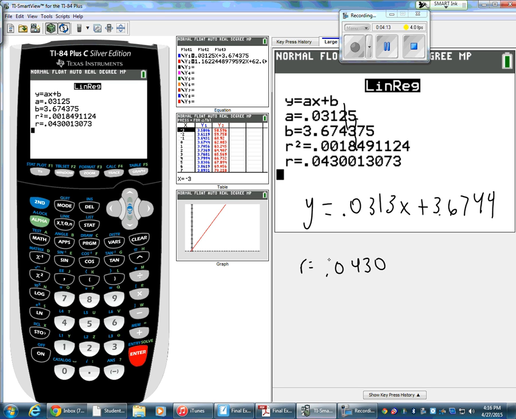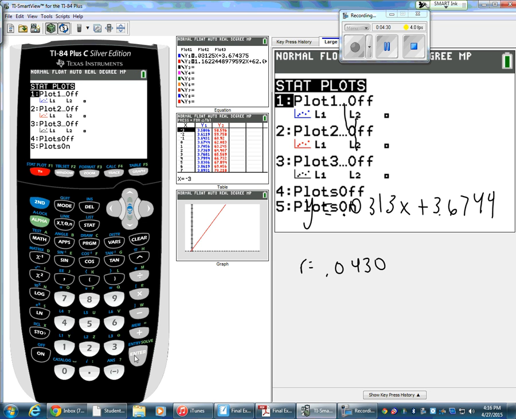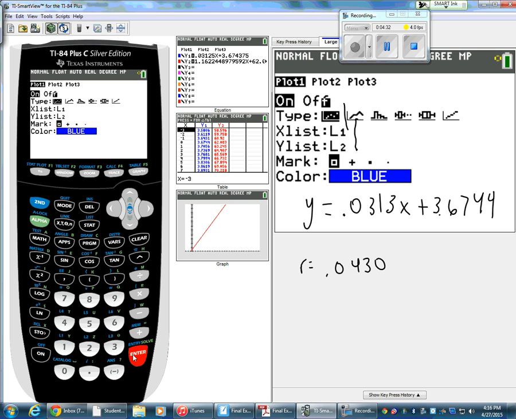That means it really should be close to 1 to be a good linear fit. When they're close to 0, like this one is, it means the numbers are just scattered about, and you can't really use one to predict the other. So I would say that's not a good linear fit. And if you were to take a look at this graph, I'd have to make sure my scatter plot's turned on. It's not. So plot 1, I'd turn it on.